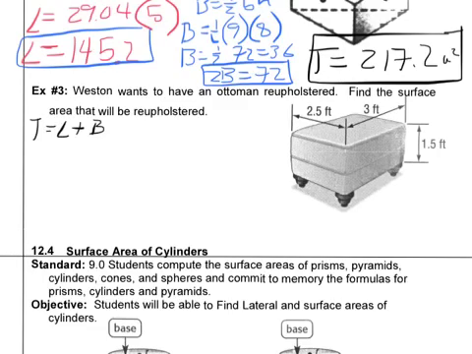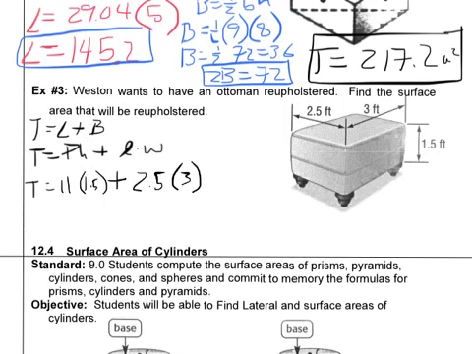Okay, well, lateral area plus base. So my lateral area is going to be perimeter times height, and my base is just going to be length times width, because it's a rectangle on top. So let's see, my perimeter is 2.5 plus 3, that's 5.5, plus another 2.5, that's 8, plus another 3, that's 11. So I got 11 times a height of 1.5. Now, the length and the width of my base is just 2.5 times 3. 11 times 1.5 is 16.5, and 2.5 times 3 is 7.5. Add those two together and you get 24 feet squared is the total surface area.